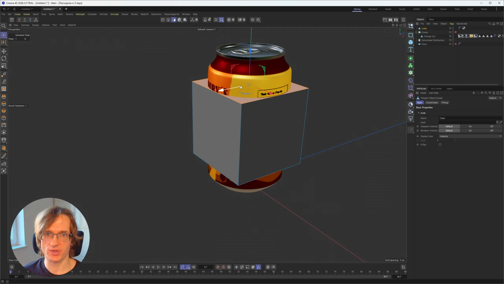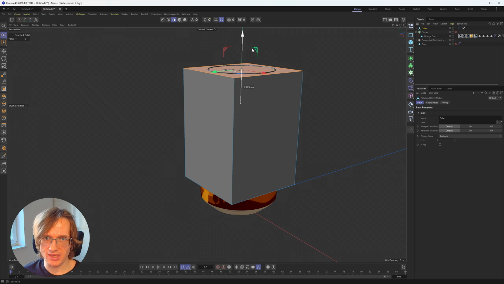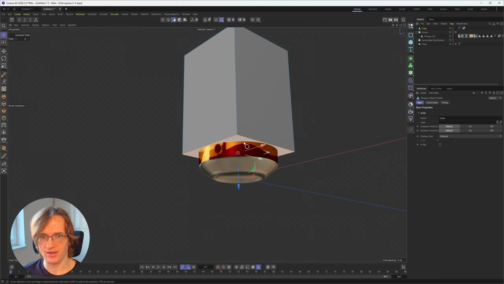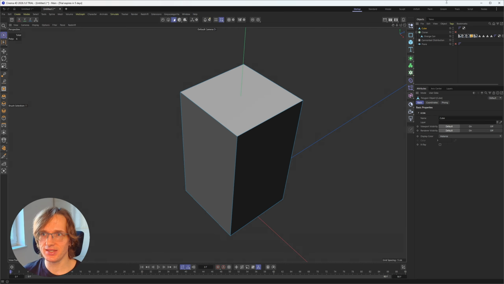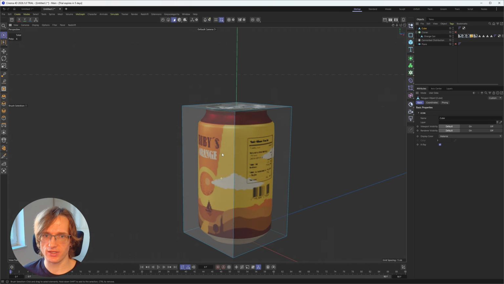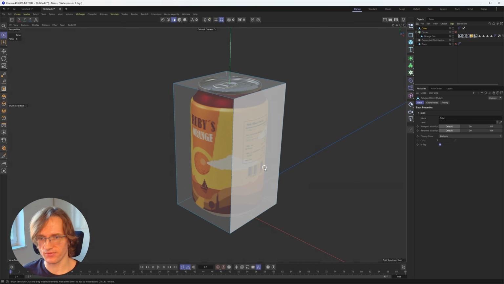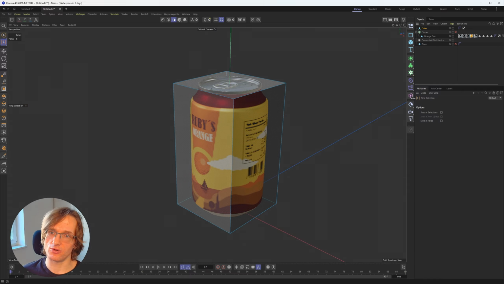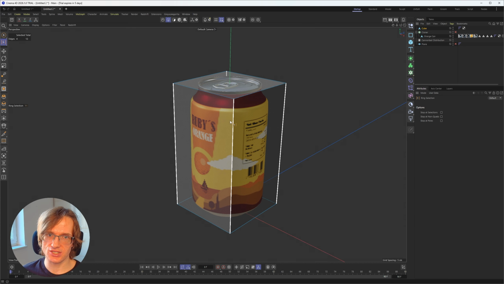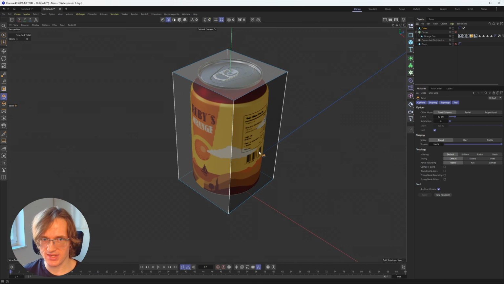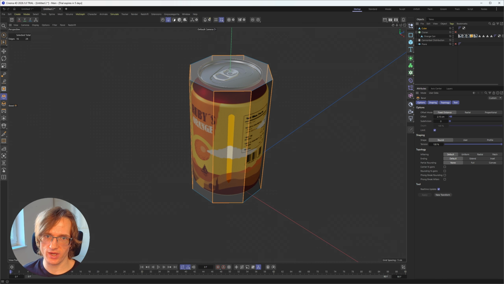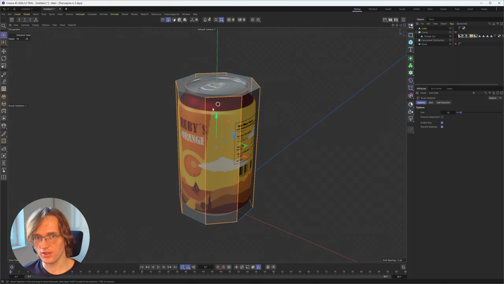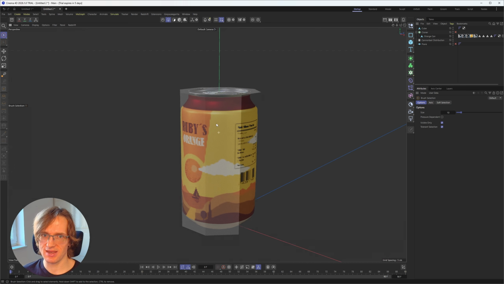Press C, make this one editable. Let's move this one up here to the top of the can, and this one, you guessed it already, to the bottom of the can, something like this. You could also set this one to X-ray to just see the can inside of the cube now. Press UB for the ring selection, go to the lines and just select those rings. Press MS for the bevel tool, and let's just bevel this one until we are intersecting with our high poly object. Okay, we just want to build a low poly proxy for the simulation, something like this one.